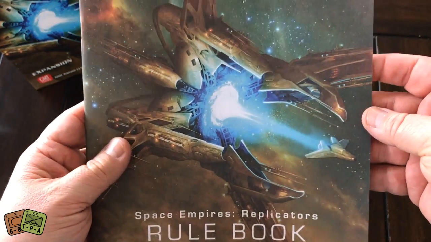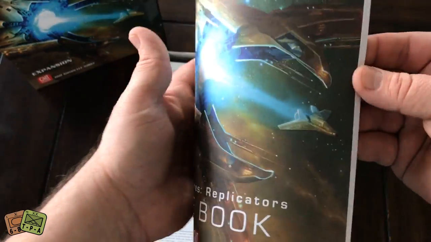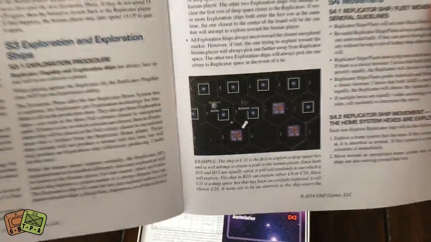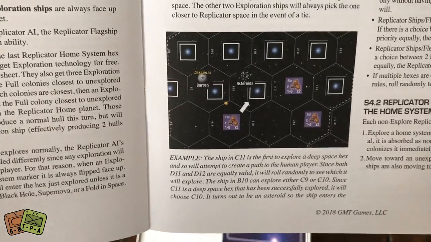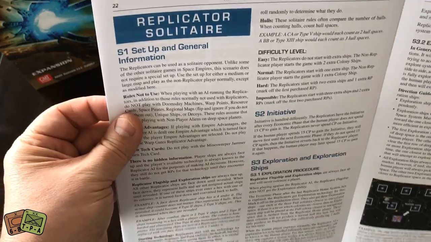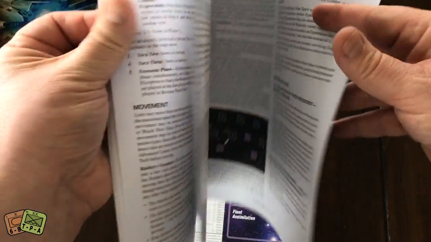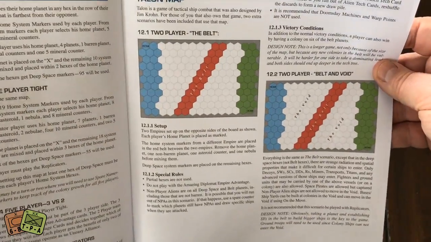I like that this rule book is not glossy. It is easier to read, in my opinion. A little easier to handle. The rules clock in at 27 pages. But you can see there are quite a few examples. Like here's an example. Here is a way to play, actually included in the rules, is a way to play Replicator Solitaire. I'm going to have to check that out and see exactly what that means. But this is going to add different elements to the game.